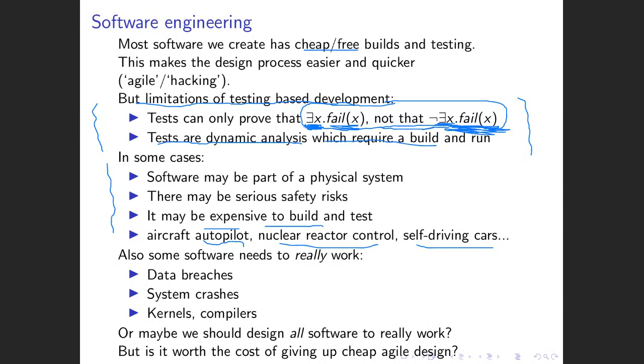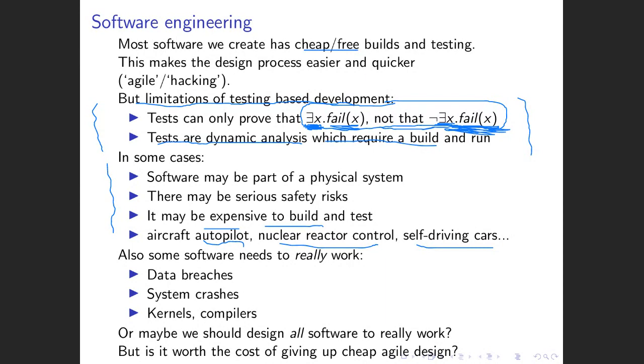So in these cases, you are going to have to think more like a traditional engineer in terms of absolutely being safe. You need to prove that the thing is going to work. It's not enough just to test it in a bunch of cases and hope that it works in the remaining cases.